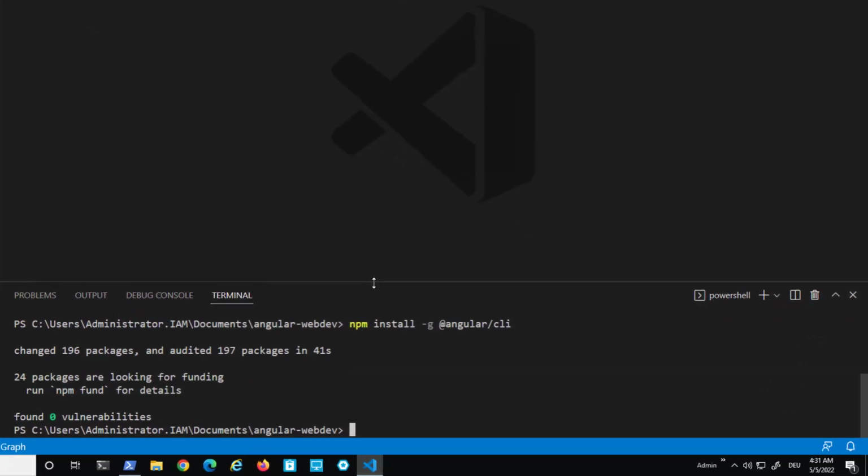So that means Angular is prepared. The last step here is to create a new project. So again, the Angular command and a new project name. Later on, we will implement identity management.